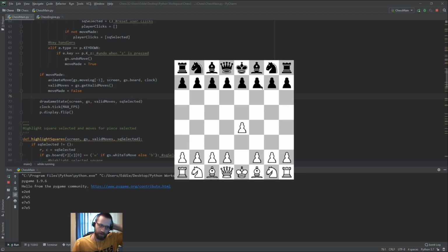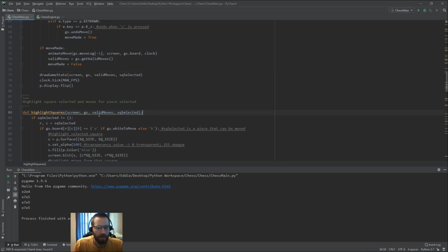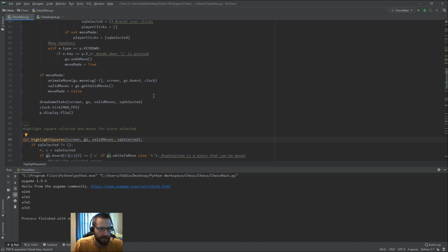Oh, that's another thing you guys could add in if you wanted to. Add in a highlight for the last move made. So what was the last move made? That could be something that you can try and implement on your own. Just thought of that, but a lot of chess engines will have that. So maybe look at the move log and the last square and highlight those 2 squares, similar to how we did. And you can probably do that right from here, and maybe just pass the move log in as a parameter or something like that. That's how I would do it.